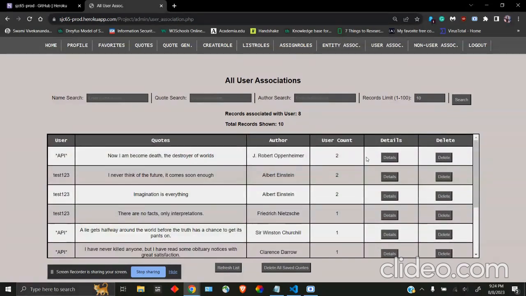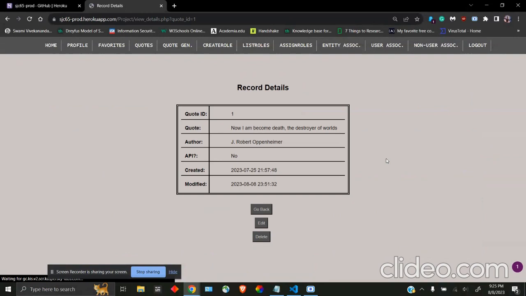So the editing of the quotes table takes priority over the saved quotes table. If I go to the details, it'll show me the default view of the records back.